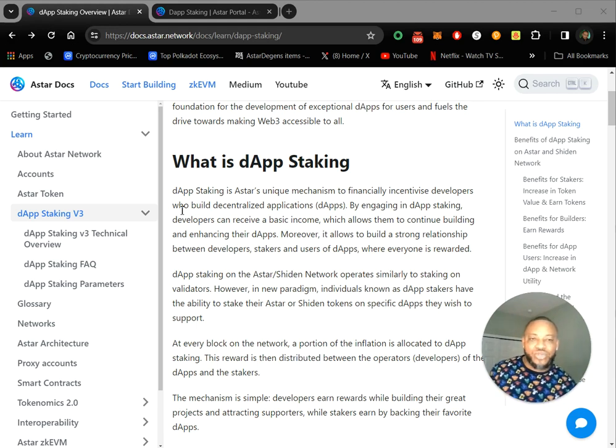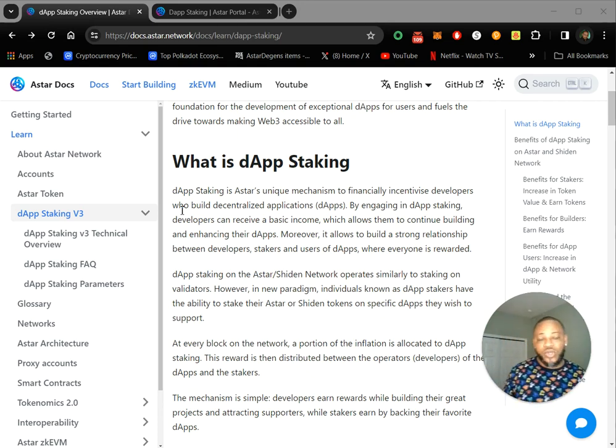is you can get interest on your money by supporting your favorite application. So whatever your favorite application is, you would put your coins there. Now you do have to have a minimum of 500. Okay, so that's roughly under $100 worth of ASTAR, because ASTAR is about 17 cents, so that's about $85 roughly. So, so long as you have 500 ASTAR, you can go and support your favorite application.